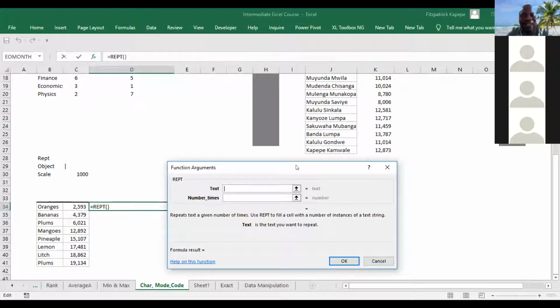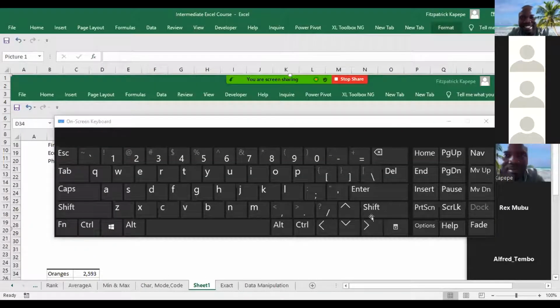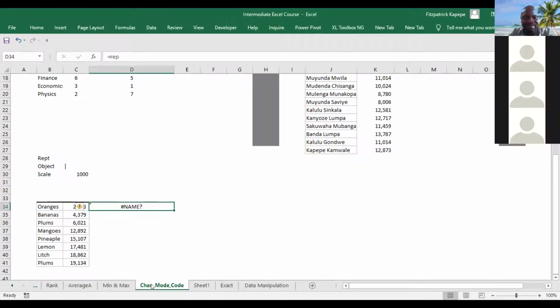So now, which one do we want to pick? The text, we go into the object. What symbol is that in the object? It's this symbol here. I don't know how to call it. It's actually the same thing with the slash. The forward slash? Yes, the forward slash. You have found it?